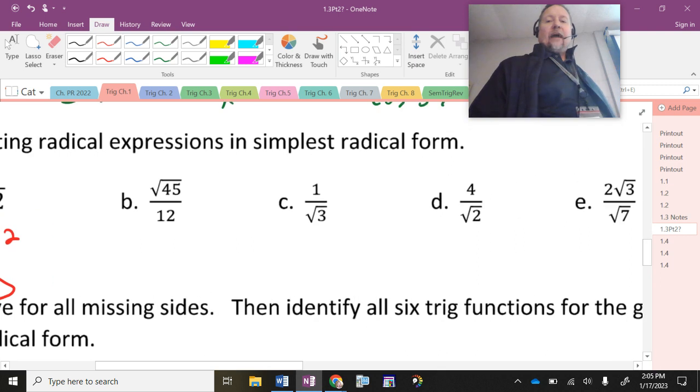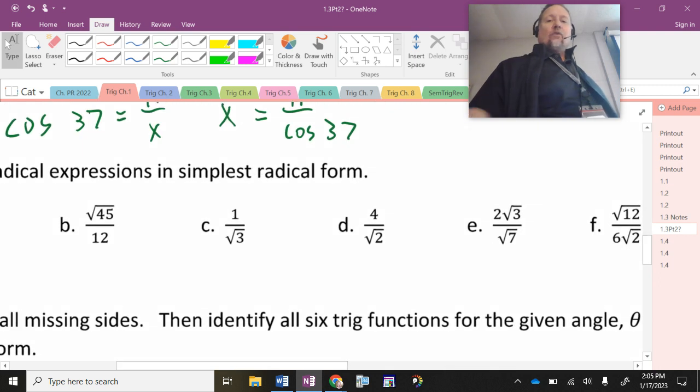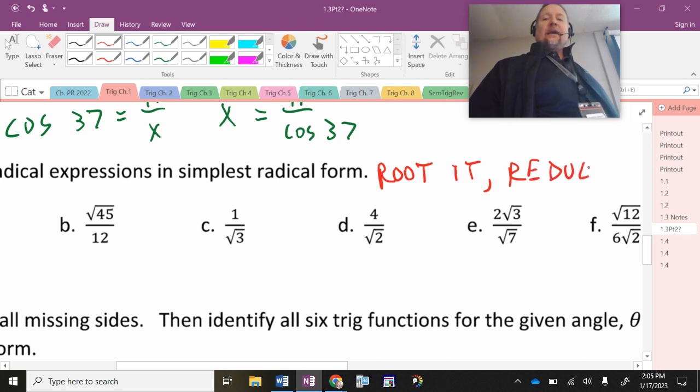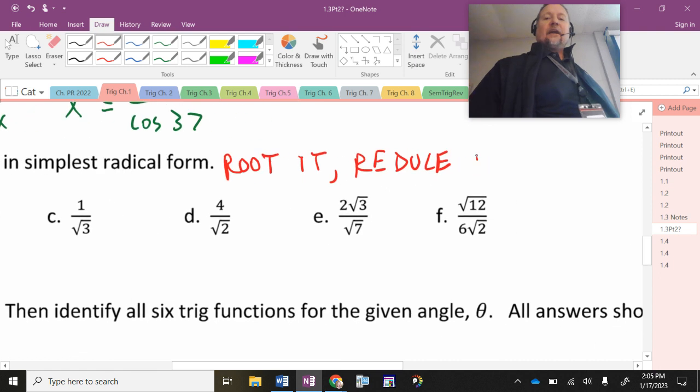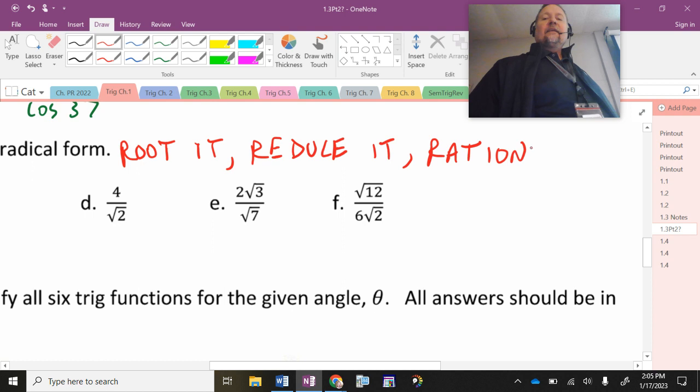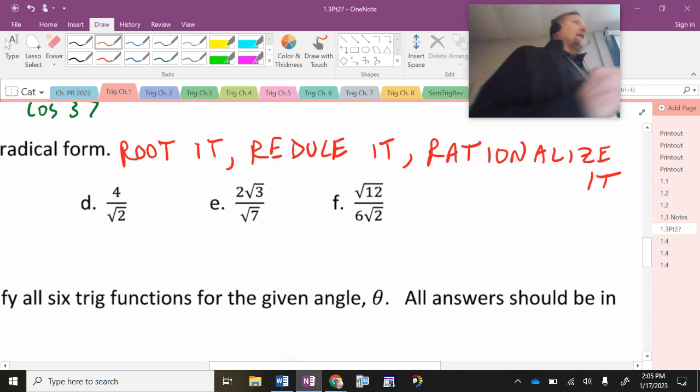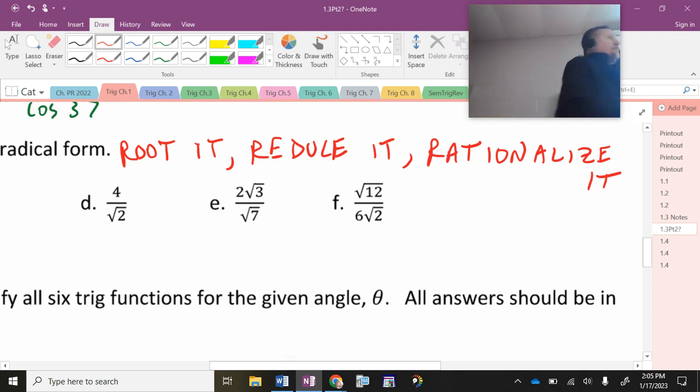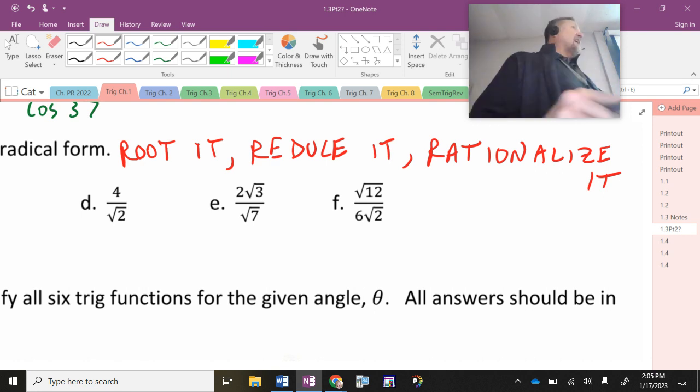By the way, we already have fractions. I'm going to give you my 3 R's like a horrifying infomercial. Hey guys, when you have fractions, you can either root it, reduce it, and then what do you ultimately have to do with fractions and radicals? Starts with an R, not recycle, come on, rationalize it. And this is on purpose, last. Anyone that had me last year knows this. We did this in Math 2 Honors. We had a big radical section, and it's a Math 2 concept.